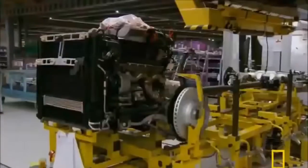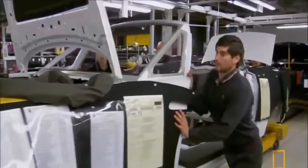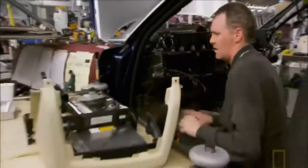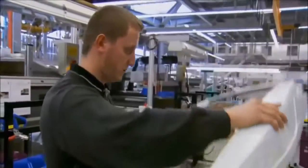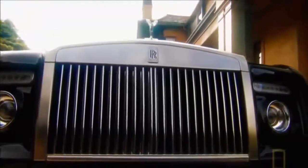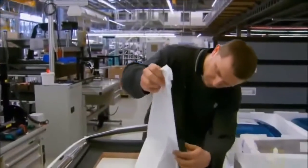Because of the typical longevity of a Rolls-Royce, any device installed in a customer's car needs to be built to last for a long time. It does dawn on you that this car could quite easily outlive me, no problem. You're making history, it's no question, with these cars. That's why we have to be very focused on delivering the quality aspect that it does still meet the Rolls-Royce standard.